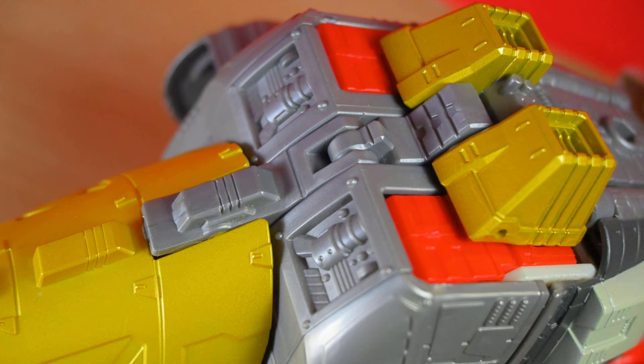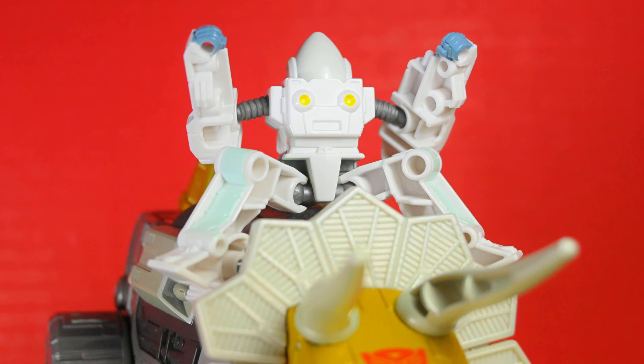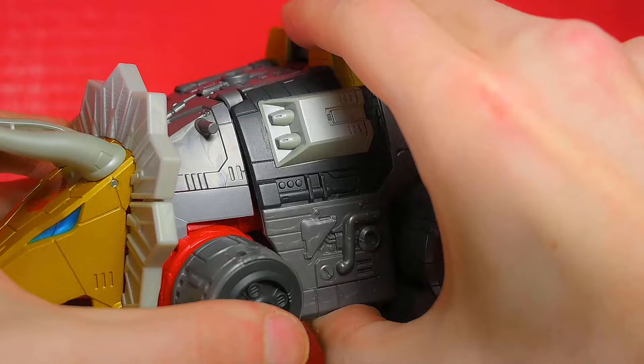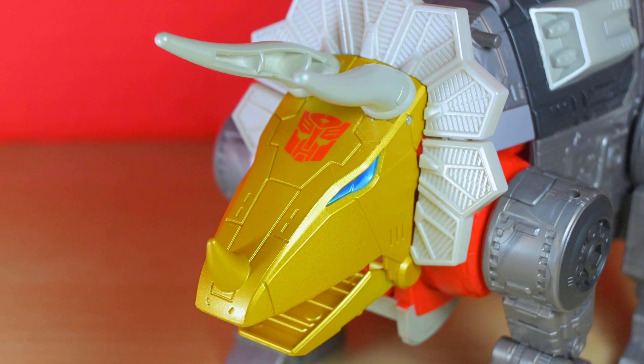I do like how the legs collapse. While feeding the hinge to the tail can be tricky, it does become pretty solid once locked in. Under the tail you can store the weapon, and on top you can add Daniel. There are five-millimeter portholes on the shoulders above the hips and on top, plus with the sides out, you'll believe potatoes really fly.